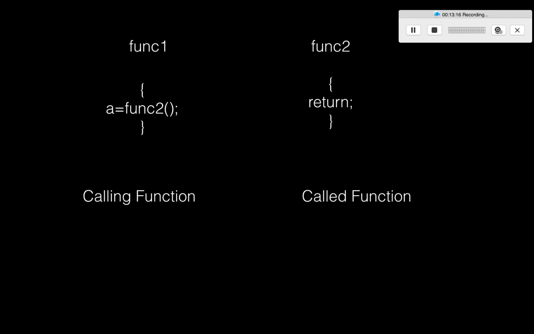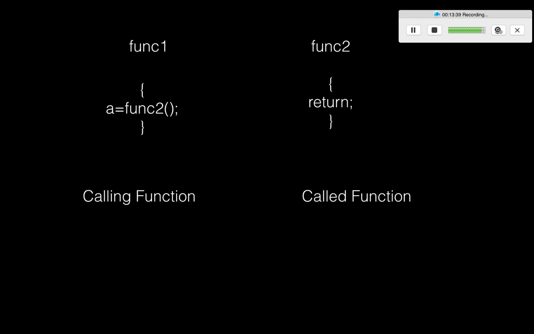So the third type is return, and return is normally used to move across methods. For example, I've given you an example here. Suppose I've declared two functions, func1 and func2, and now in func1 I've called func2. So basically we call func1 the calling function because it is calling some other function, and the function which is being called is the called function. Now here func2 is the called function and func1 is the calling function.